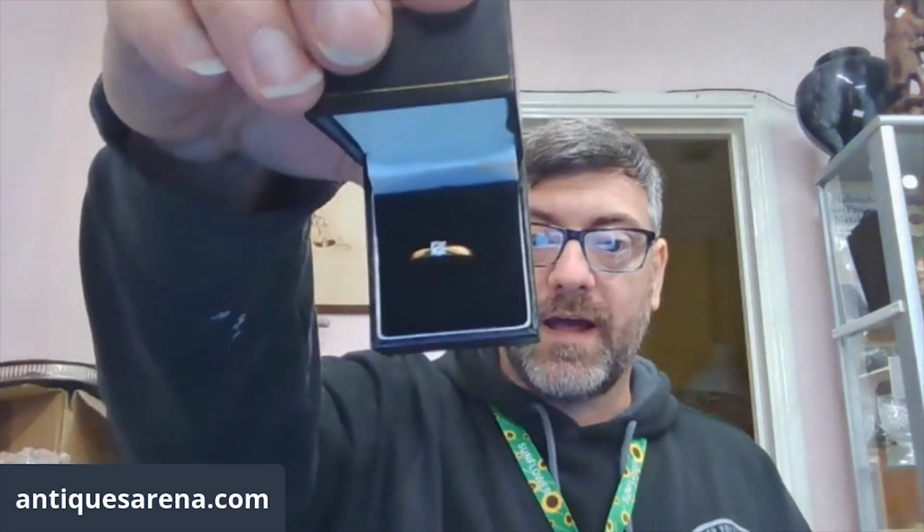That's the end of the buys that have been brought in. I've been to a car boot sale, and as always, I have bought some beautiful things. I start off with the luckiest buy I've had. Gotta find it. It's a bit of jewellery. Which is, voila, an 18 karat yellow gold and diamond engagement ring.